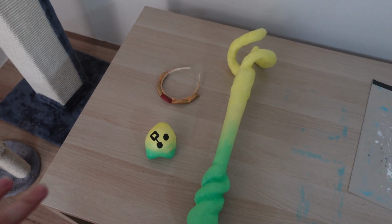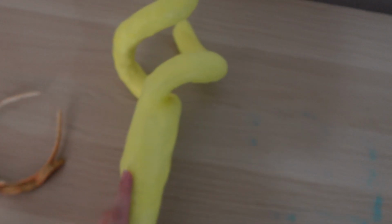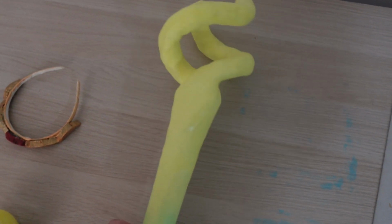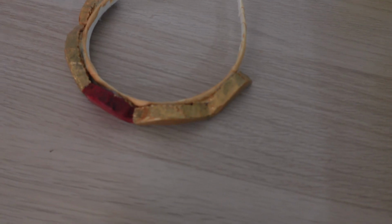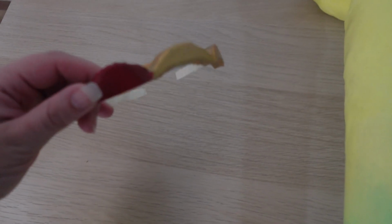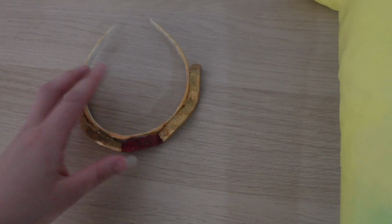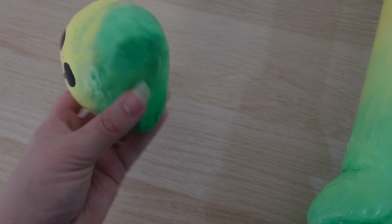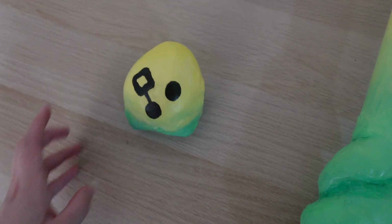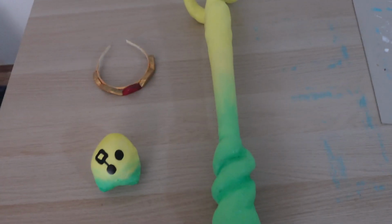The overcoat for these are now completely dry as well. I picked a good morning to do it because that sun is warm, but yes, the wand is now done. The circlet is now done. I also painted the gold behind, just so it didn't show through as much. Not on the inside though, I just couldn't be bothered. And Try is done as well. Got a little dirty because some dirt and dust got blown on them, but it's fine. Adds to the character, I guess.